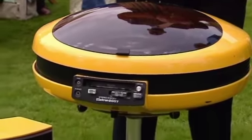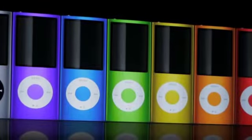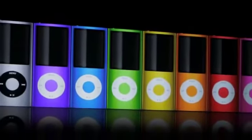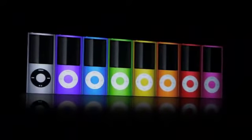If we fast forward the clock, I think we'll probably see a lot of electronics that are around us today coming into the roadshow. I suspect we'll see a lot of Apple products. I think the fact that we've got such dinky little portables in lots of different colours, in 10 years' time I might be seeing those and people will be going, I've collected every different colour of my iPod. You know, that's what it'll be.